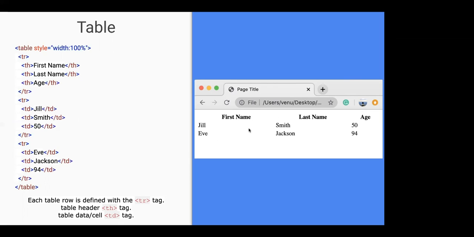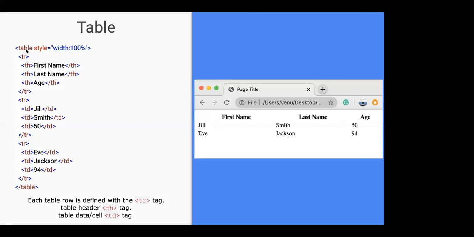And we are declaring the header for each column. And in the second table row, we're trying to fill in the table with different entries. So we're saying this is a table data that we want inside the second row. This again goes in a chronological order. Whatever you write first will come first, whatever you write second will come second. The third is we're trying to write the third entry into the table.